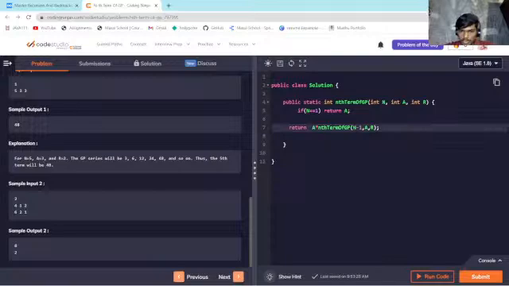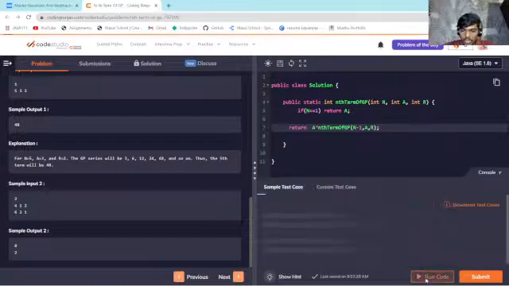This loop repeats until n equal to 1, when it will return a, otherwise it will return a into the previous output. Seems like it might work. If it does not work, then we will do the dry run.